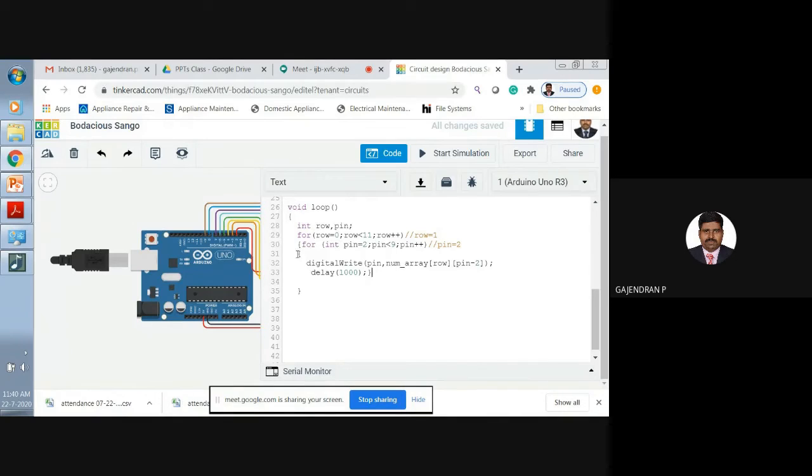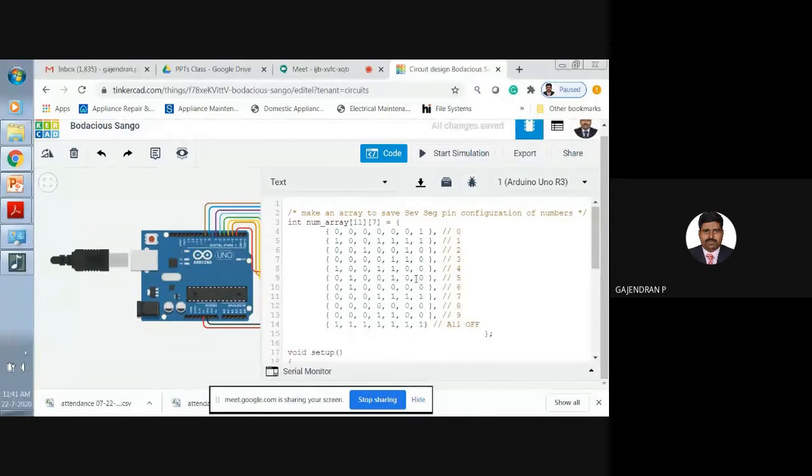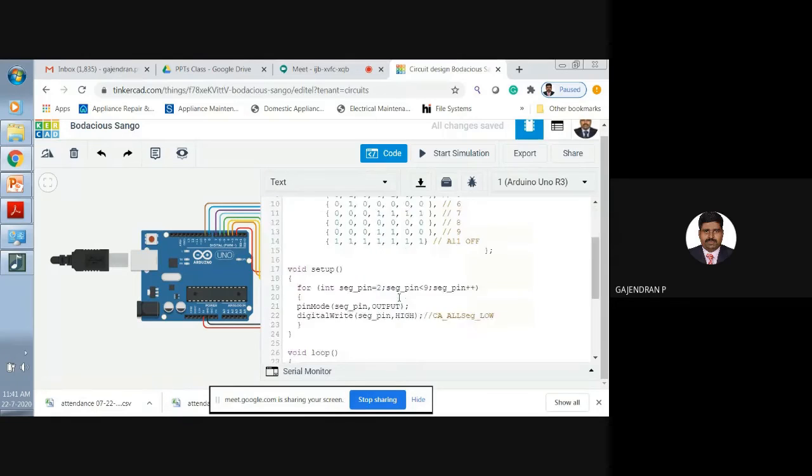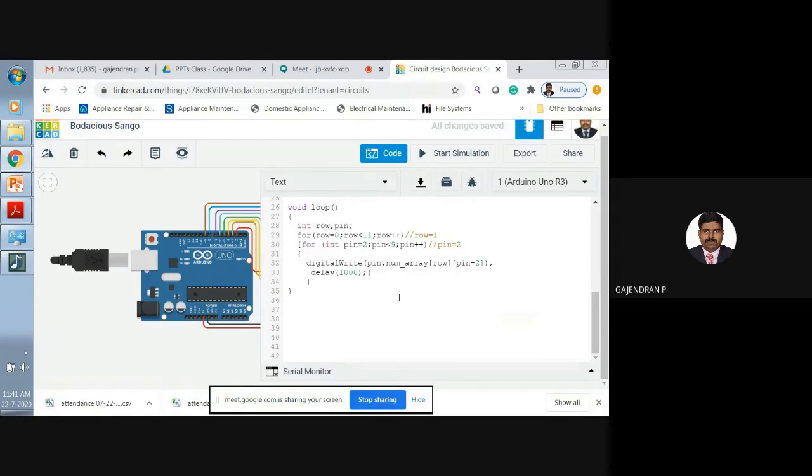Check the number of brackets opening and closing. So one closed. This is the for loop. So for void loop, I need to include one more brace. That's all. Shall we proceed? Do you have any doubt so far? Is it understandable? The simple thing is how effectively we are going to use the program. Today we'll learn how to store a two-dimensional array. If we had only a one-dimensional array, we would have only one square bracket with some value. Shall we start to run the experiment?